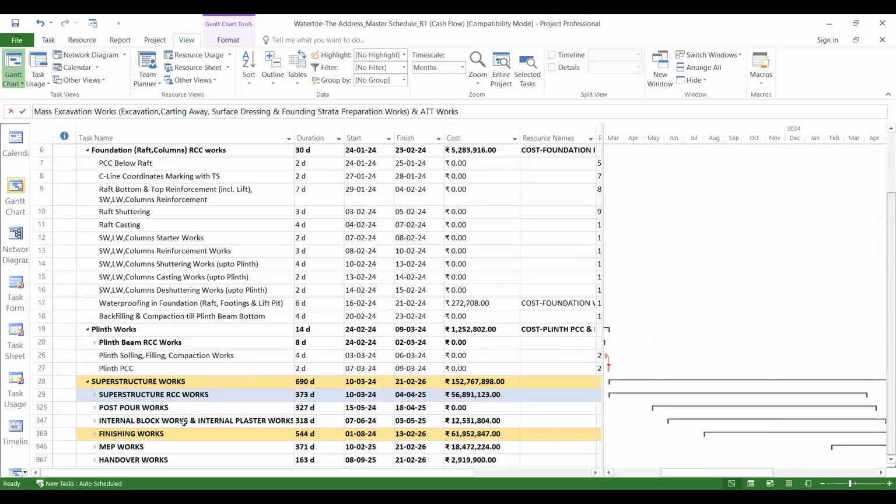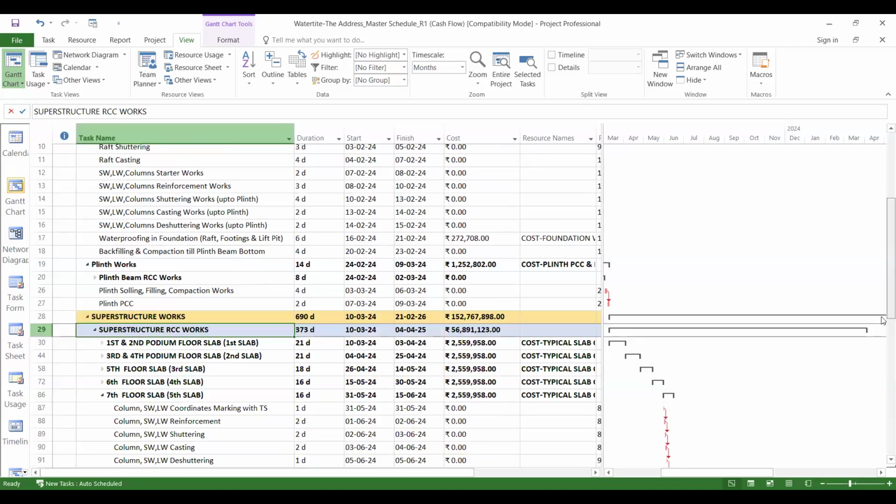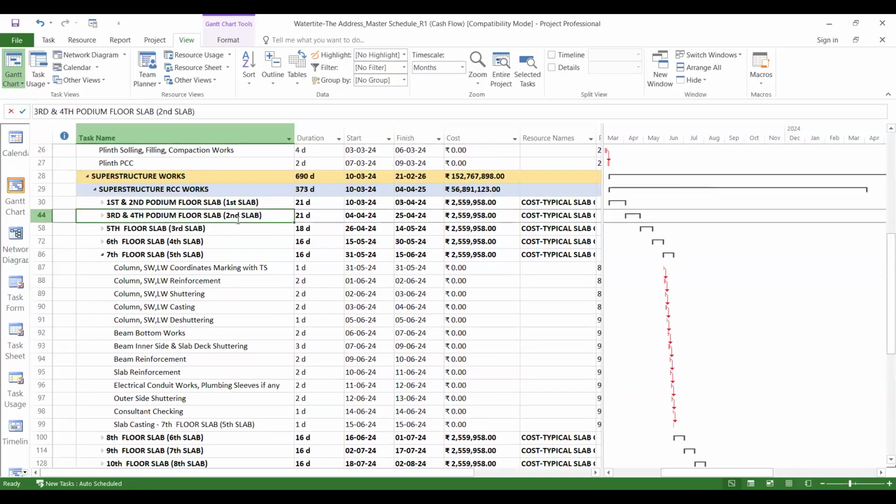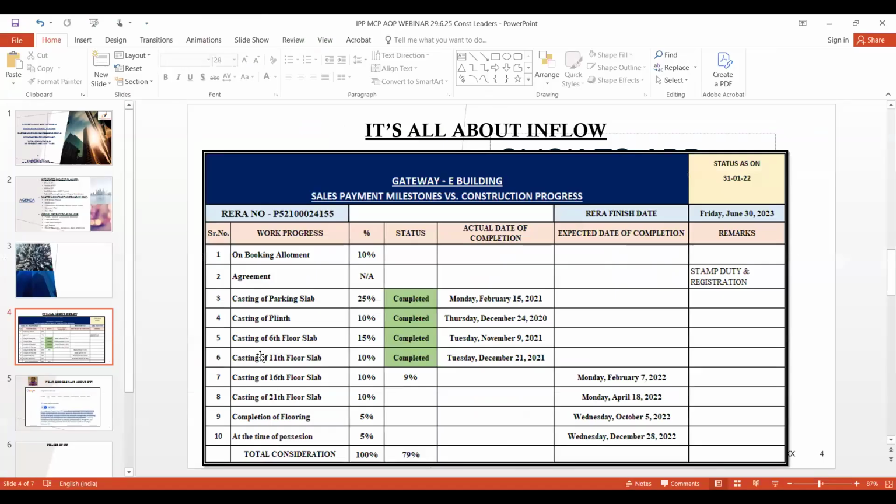Number one part, the master construction program, which includes all the activities. Like when you are going to complete the first slab, when you are going to complete the second slab, because once you complete this slab on ground at actual, then you can go into generating a demand letter to your end users. Okay, I have completed 11 slabs, so that I can raise 10% of that particular. Because all together we need to achieve the cumulative percentage of those stages allotted through the RERA milestones.